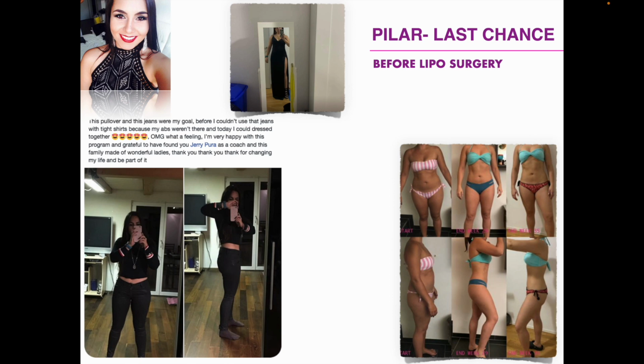When she came to me, I remember she told me, this is my last thing I'm gonna try because nothing works. And if I'm not able to do that, I have to resort to liposuction. In a few weeks after, not only were we able to balance her hormones, but get her body to completely shift, getting her to see the visual differences, to feel very different, and finally be able to wear those clothes that so much define her identity. And this is what she had to say. You can actually see what she said there.